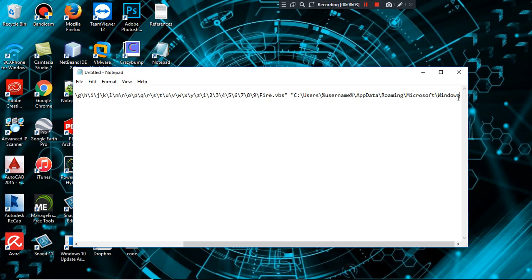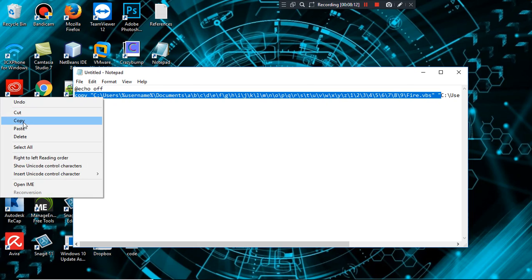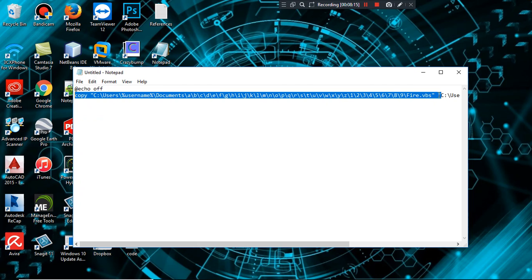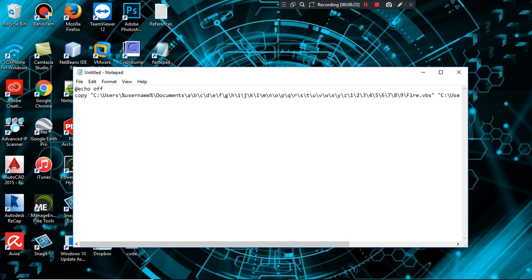And then at the end you want to close the quotation mark. Never forget this. Next, you want to copy from the third quotation mark, that's the beginning of the second statement, up to the word copy. And then you want to go to the very end and press enter, and then paste this statement.